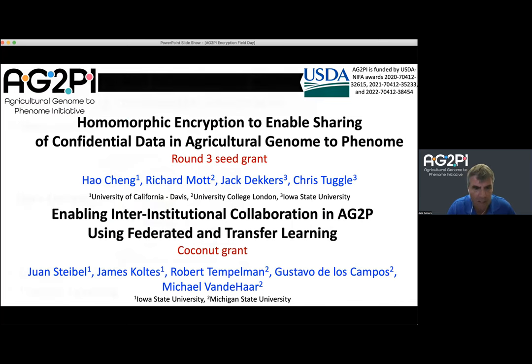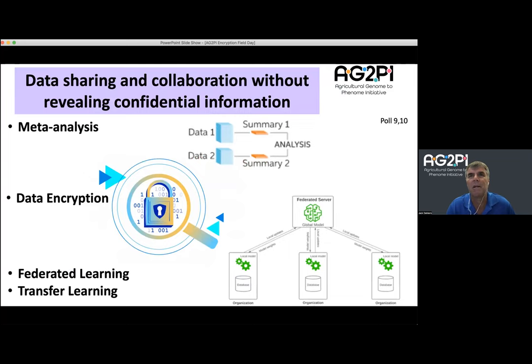So actually, I think there's two final polls that I'll ask you to fill out. The first one is, if you have concerns about data sharing, or the people or organizations that provide you the data have concerns, based on your understanding of encryption, would sharing encrypted data resolve these concerns? I realize that not all of you may fully know what's behind the encryption, but I want to get a heads up view of what people think. So some of you say yes, some of you say yes sometimes, quite a number of you say maybe, or I don't know, and several of you say no, it wouldn't.